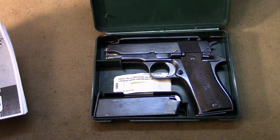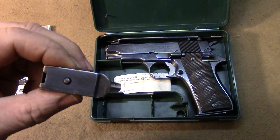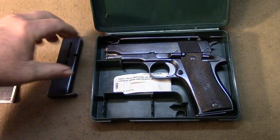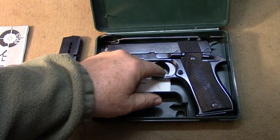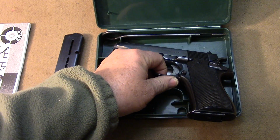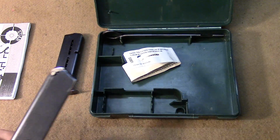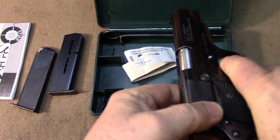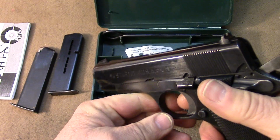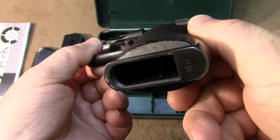Now, this particular one happened to come with an extra magazine in the box, in good condition but used a bit. And then of course the firearm and a cleaning rod also in the box. And we have a magazine in the firearm itself right out of the box. We'll go ahead and pull the mag. Everything looks clear. Sorry about that, bumping the camera again. Now these do have a magazine disconnect in them. These little BM models do. There's the model BM.